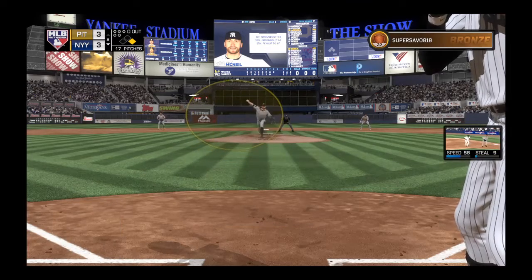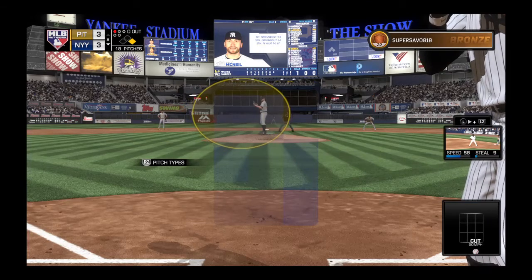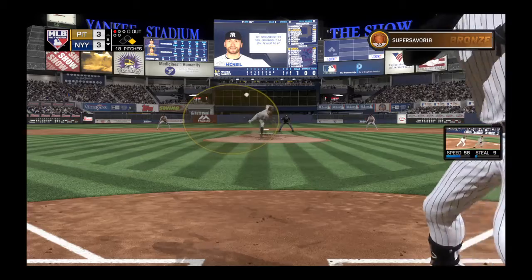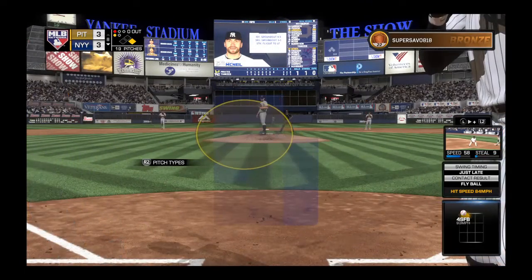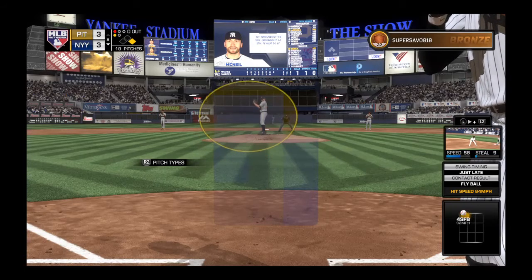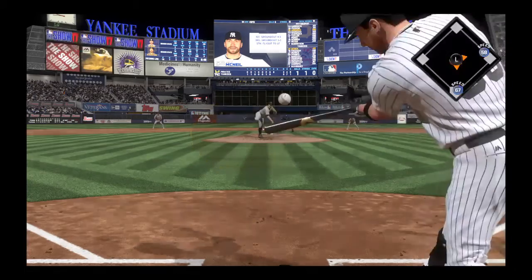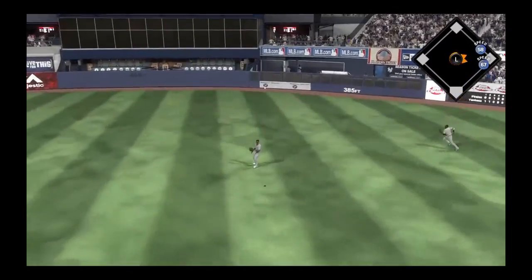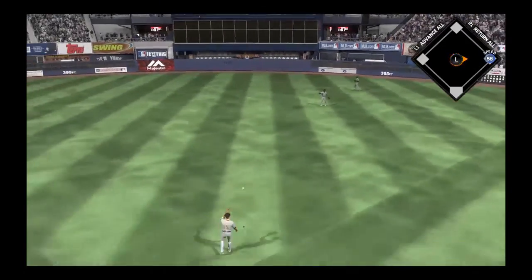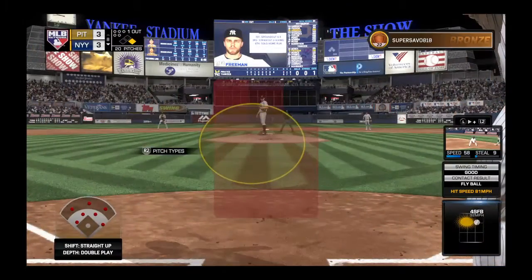From the stretch, here's the pitch. And that misses, ball one. Go-ahead runs aboard here at first with nobody out. And this is going to find the crowd down the left field line. It's a ball and a strike. High fly ball out to straightaway center. Taylor is there, and he has it for the first out. And he will scurry back to first as he'll think twice about trying to move up.